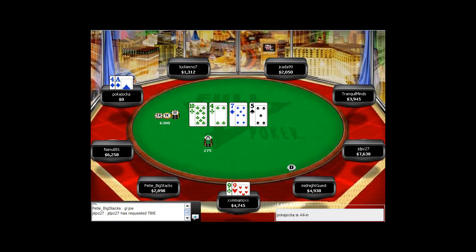But again, I'm starting to notice Mario's kind of a tricky player. And he likes to show weakness and give his opponents an opportunity to try to take pots away when he's never planning on folding. And I think that's really good, because you want to not only get value from your opponent's value hands, you want to get value from their entire range. So when your opponent's range contains a lot of weak hands, a lot of bluffs and semi-bluffs as well as made hands, you want to give them an opportunity to give you value with that weaker part of their range. So I like how Mario's mixing in these checks on the turn. It's good to see. Love the creativity.